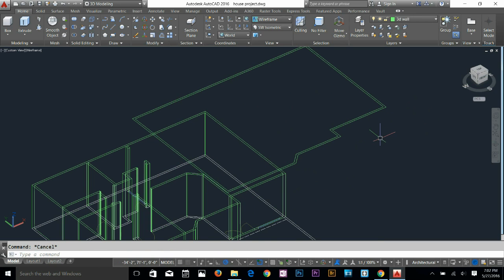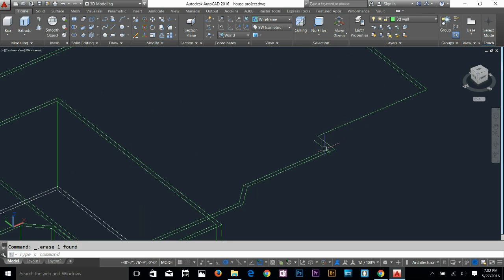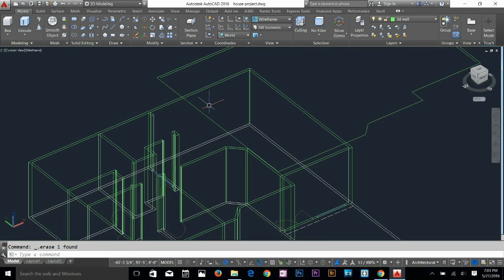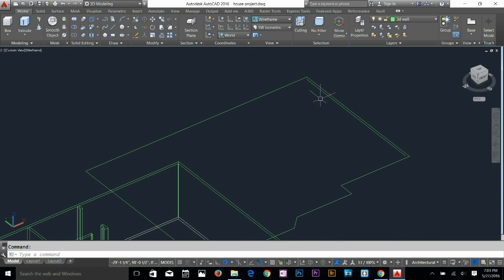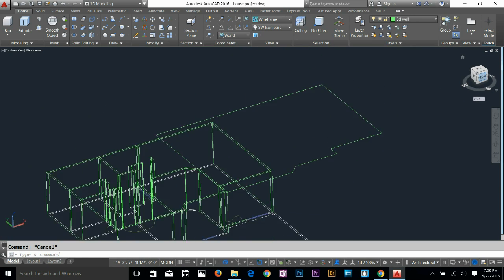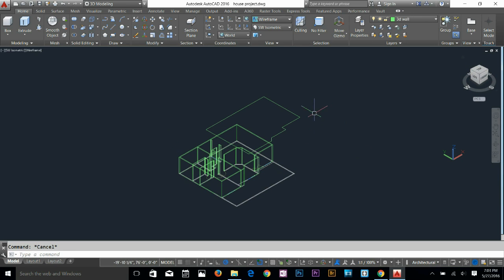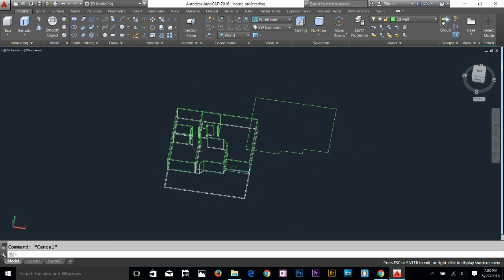So I've got this face, right? I want to explode that. So explode, and now you got your separate lines. Alright, so what I can do now, I'm just gonna clean up. I could extract those edges, but I just wanted to show you that copy face command. Now if I go to my front view, as you can see, this is on my ground floor. This is not where I'm supposed to get this, right? So I want to go back to my SW isometric view, and I want to move this.